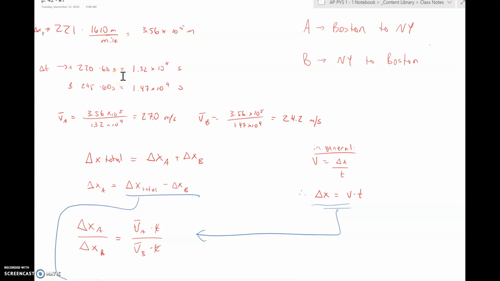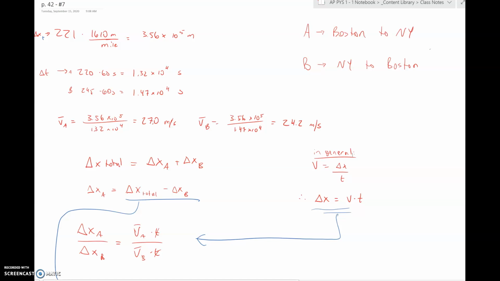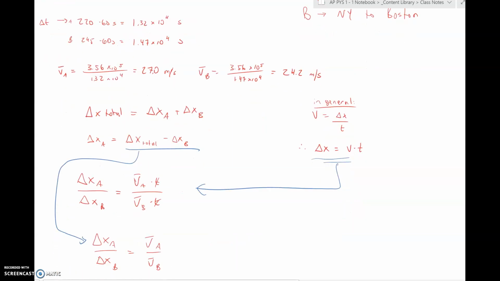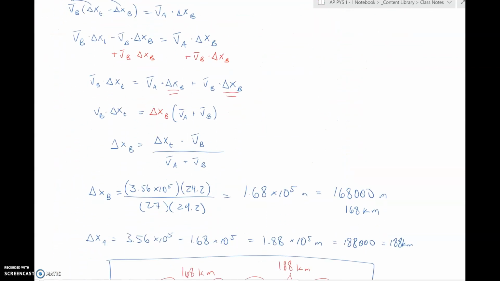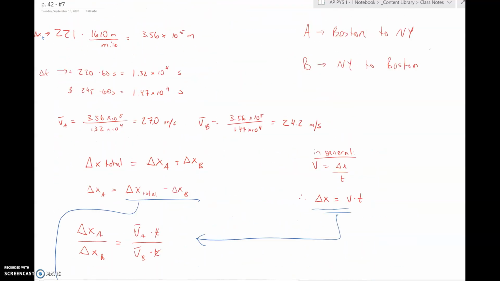Okay, guys, this is example number 7 that we got a little bit derailed on this morning about the trains going from New York to Boston. So I wanted to work through that for you. It's not exactly fast or quick. It's a little bit involved algebraically, but this is just a more full explanation of what's happening in the answer key in the back of the textbook.